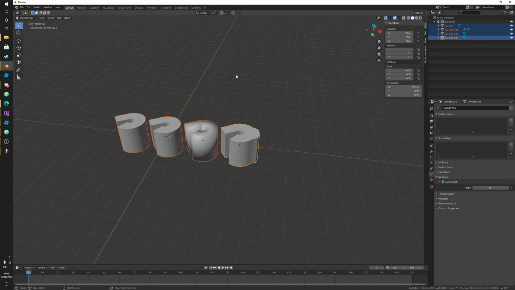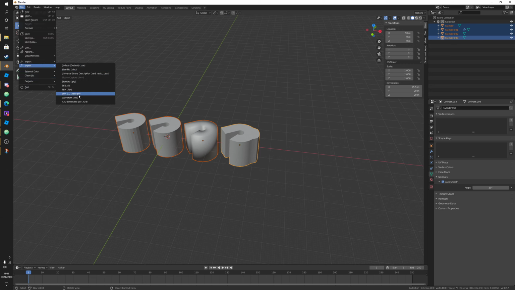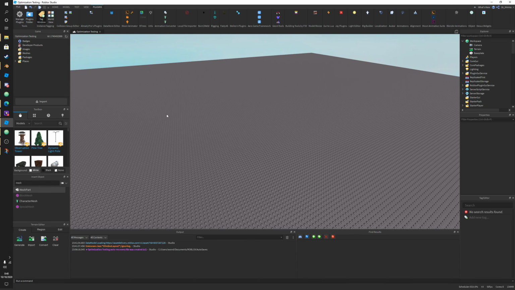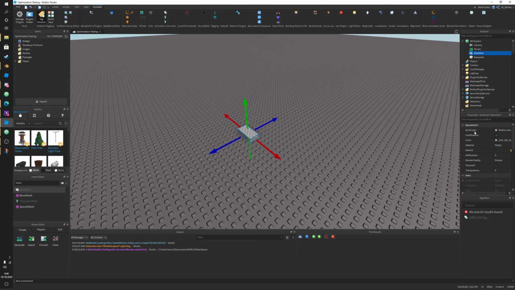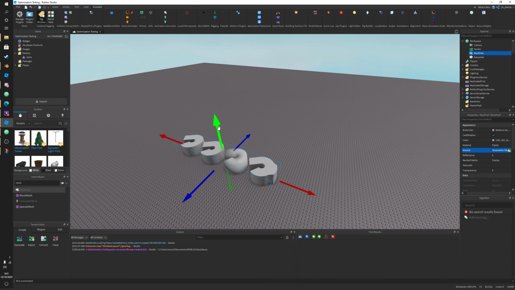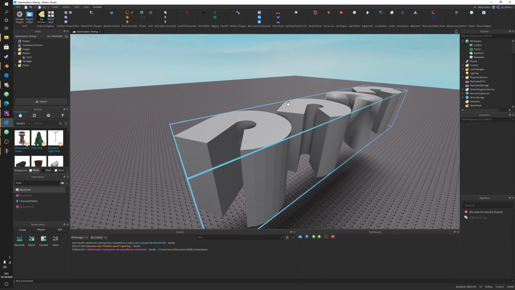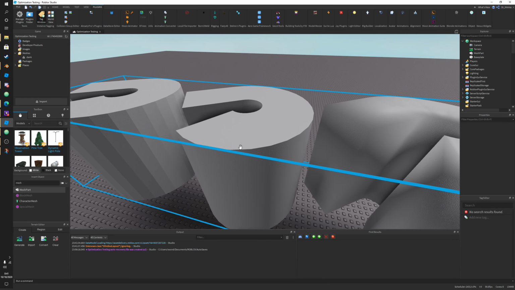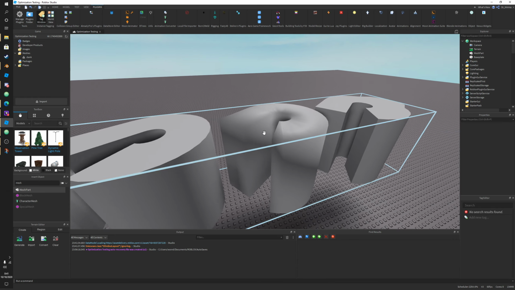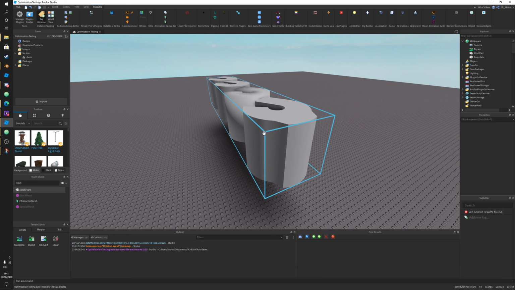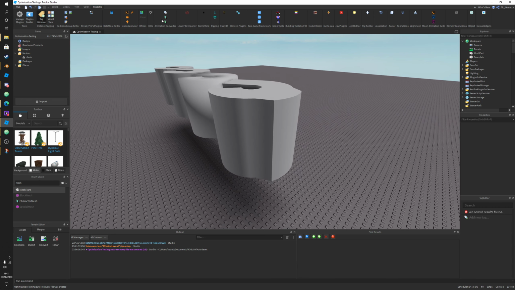So if we take this and export it as an OBJ, dank.obj, and then we go into optimization testing and import it. I'm going to scale it because it is very large in Blender. I'm not going to reposition it though. Here we can see that these models are exactly the same as they were in Blender. This one is the flat shaded. This is the edge split. This is the smooth shading, which just generally looks really weird. And then there's this one, which is still shaded exactly how it was shaded in Blender.